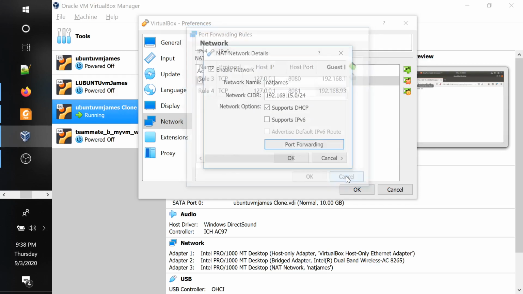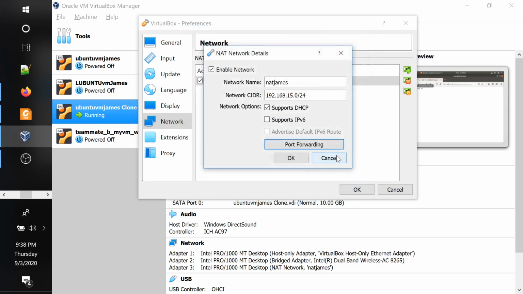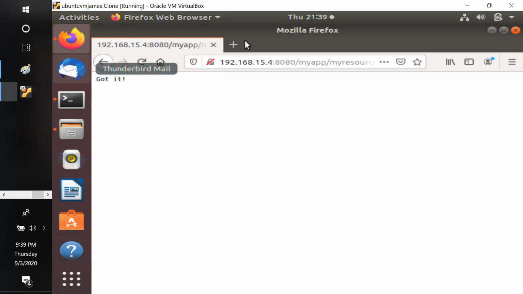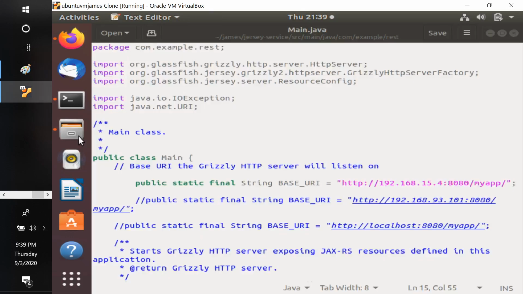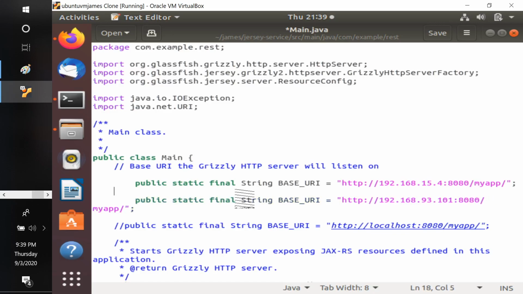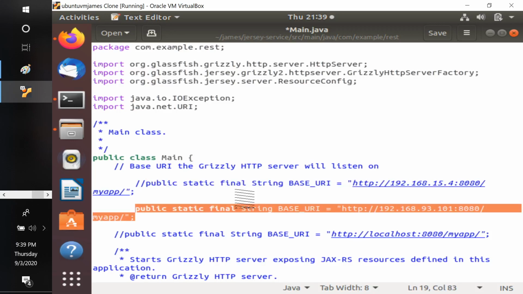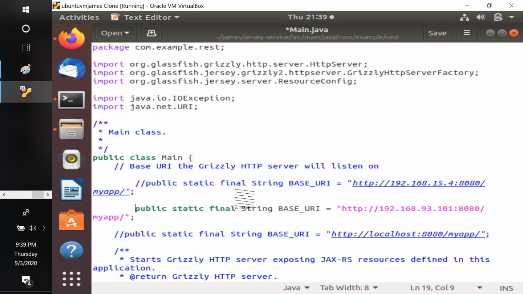So for that, first I need to make sure that this is running on that particular port. So if I change this port now, this one is my NAT network, but this one is actually my static adapter port.